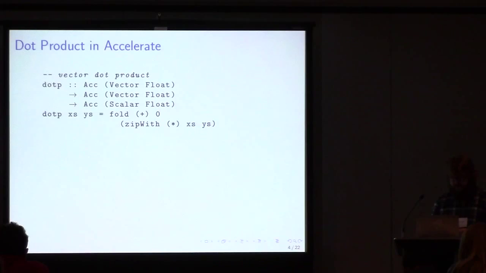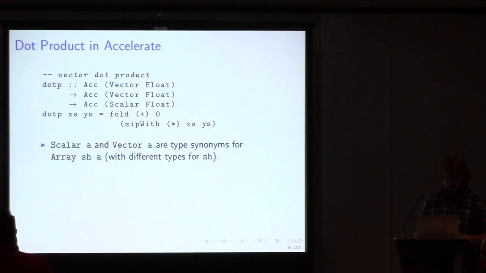Okay, so let's go back to Accelerate. I have the exact same example as the last talk. This is a dot product in Accelerate. It looks almost exactly like you would write the dot product using lists in Haskell. You note that almost everything here is overloaded by Accelerate's own primitive versions of these. First we zip the two input vectors, and then we fold it with plus. And you notice fold doesn't have a foldr or foldl here. That's of course because we want to execute it in parallel, so there's no order specified in the way that foldl and foldr do.